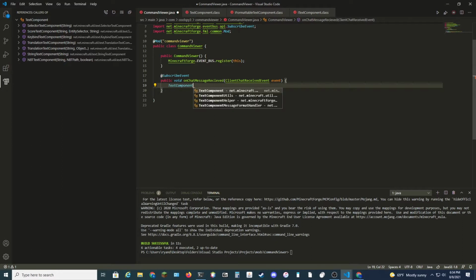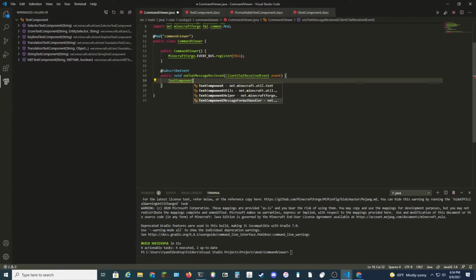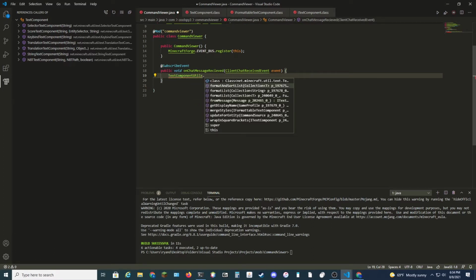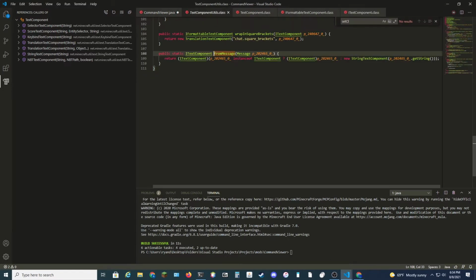So, text component helper? No. And no. So utils. What does from message do? It just creates a new string text component.